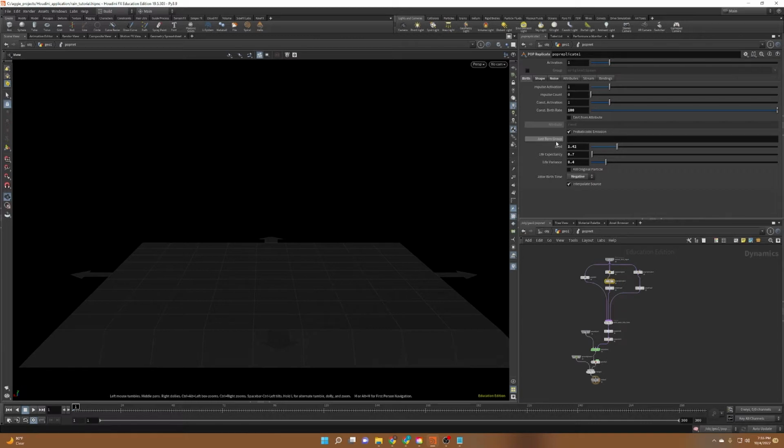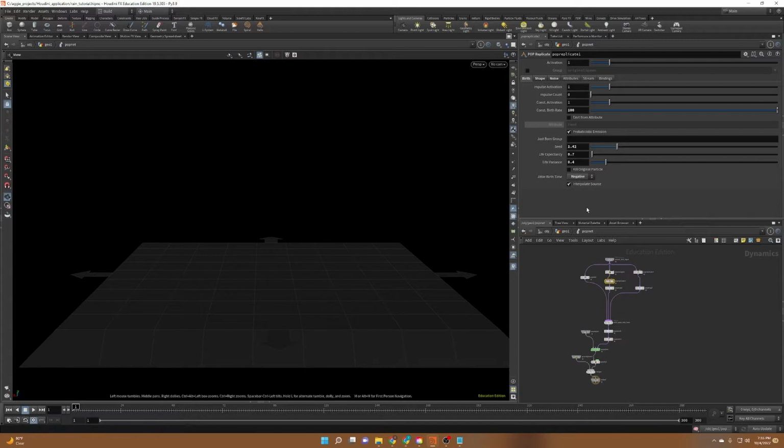Just born group, right here, is a group for particles that were just born. This parameter is simple, but it can trip people up because when it says just born, it means a particle is only in this group for one subset, but then it makes way for the next batch of particles. The seed determines which arrangement of points and attribute spawns. When you change the seed, you change the way the particles spawn. There we go. Kill original particle means whatever particles are fed into this node will not make it out. They will be killed at the end of it.